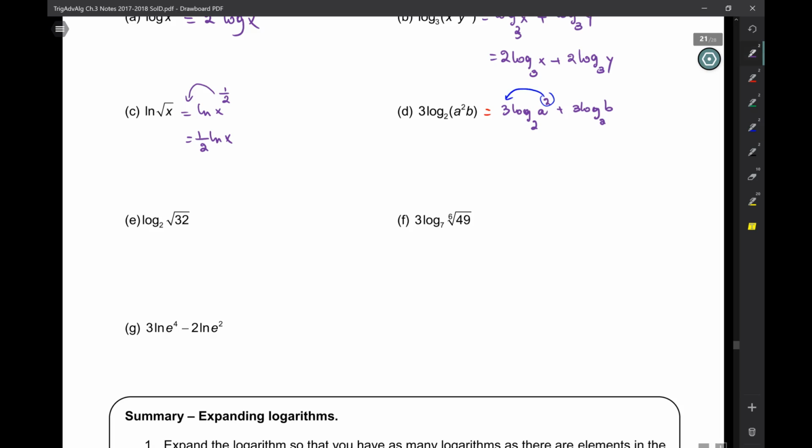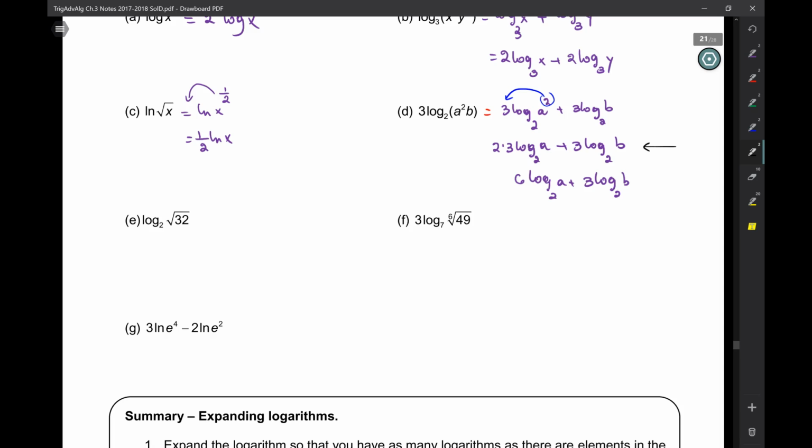The 2 comes down, right? So now it's 2 times 3 log base 2 of a plus 3 log base 2 of b. So finally, it's 6 log base 2 of a plus 3 log base 2 of b. Now, if you wanted to skip that middle step, of course you can, right? Of course you could go from the first step to the last step, okay? In fact, I don't think I'll ever do that step again. Okay, now for some good ones.